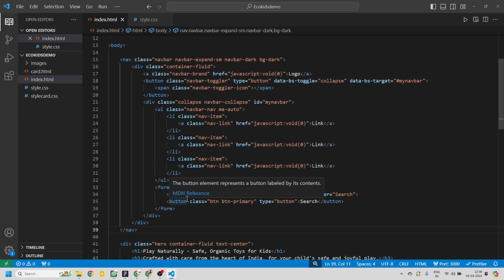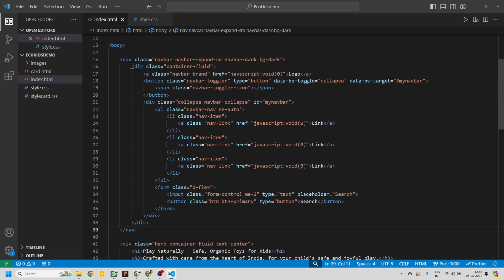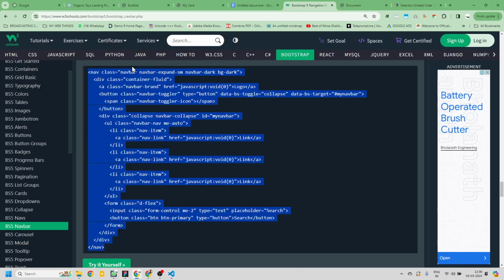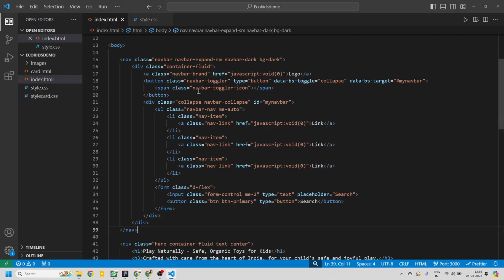Yeah. Now let's understand what is happening here. I'll make you go through this entire thing line by line after I show you what it is doing. So if I go to my document, you will see this navigation which is being added here. Looks very nice and ready for us to customize it.